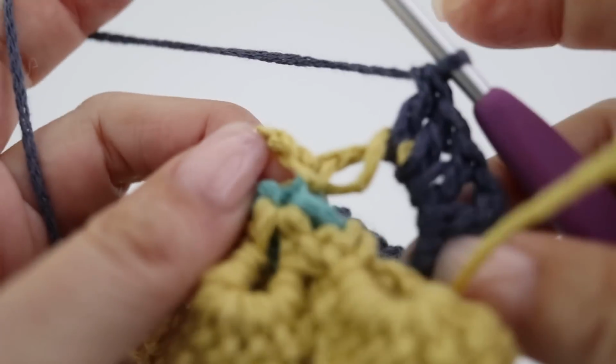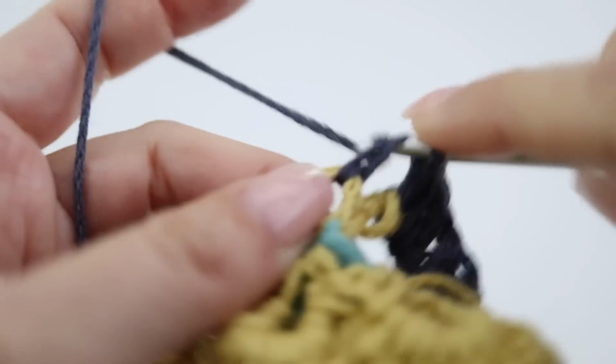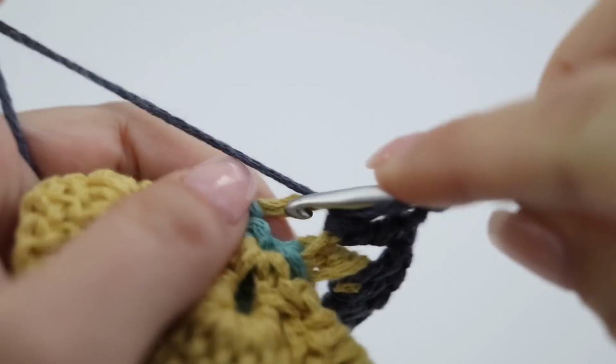See how I should have sewn in all the loose tails? It would be so much neater, Anu. You see how I should have sewn in all the loose tails? Ay, ay, ay, caramba.